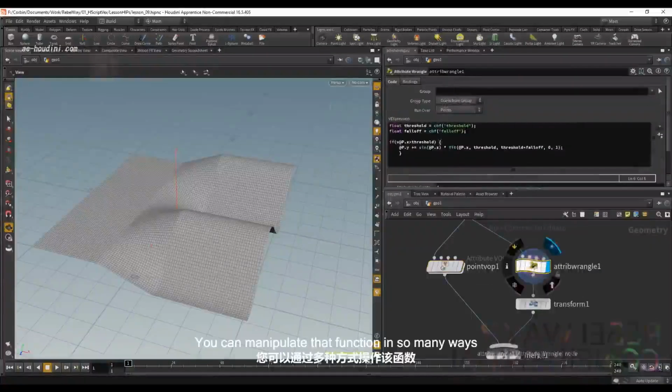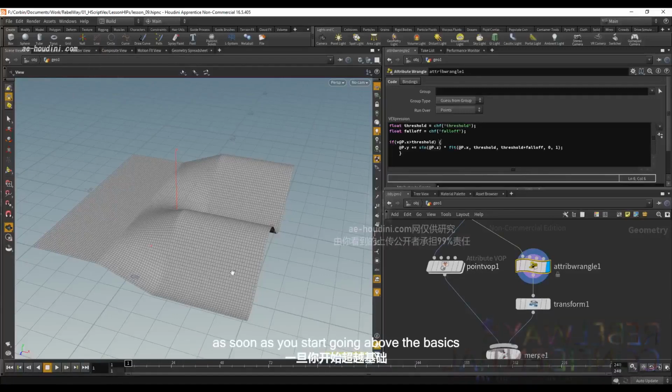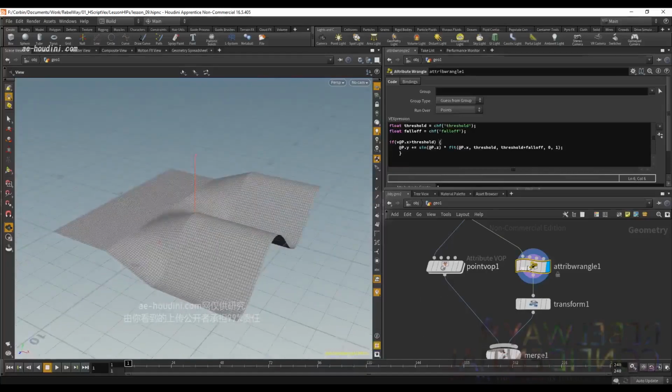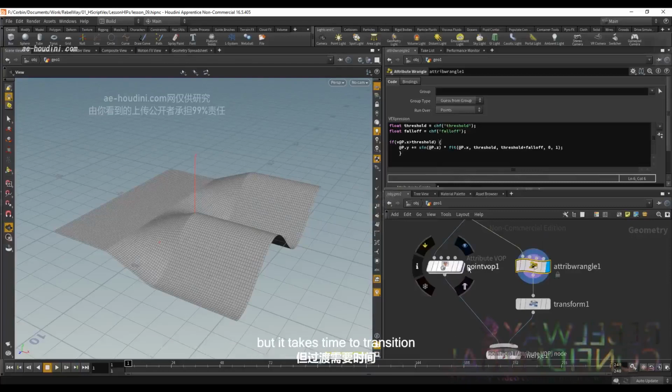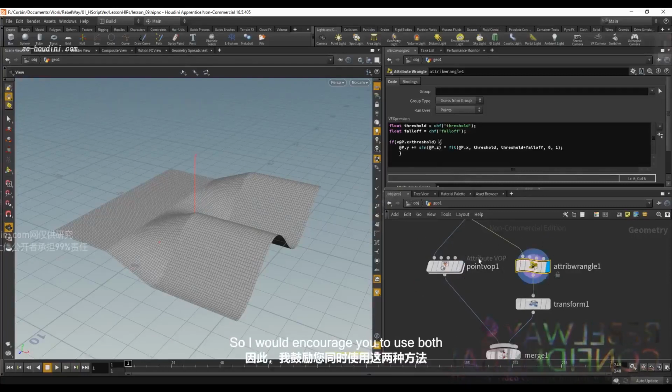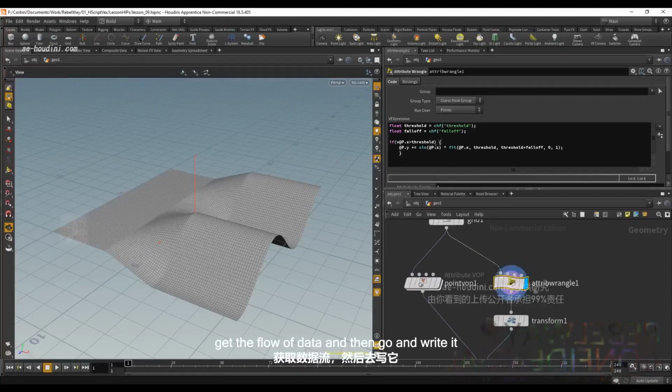In the Wrangle, you can manipulate that function in so many more ways. So if you want something really custom, as soon as you start going above the basics, then the Wrangle is going to do it for you much more than the VOP is. Okay, but it takes time to transition, so I would encourage you to use both. Especially if you're struggling, use the VOP, get the logic right, get the flow of data, and then go and write it.